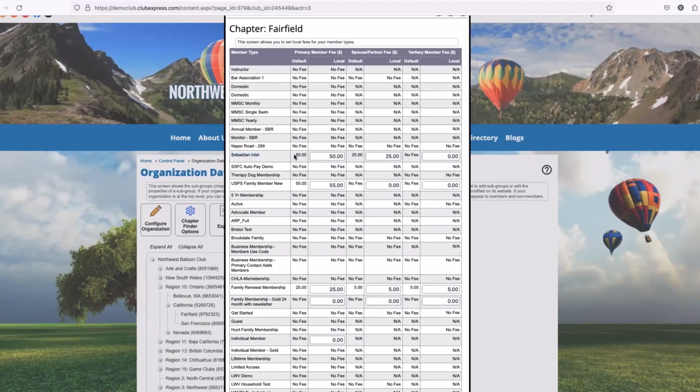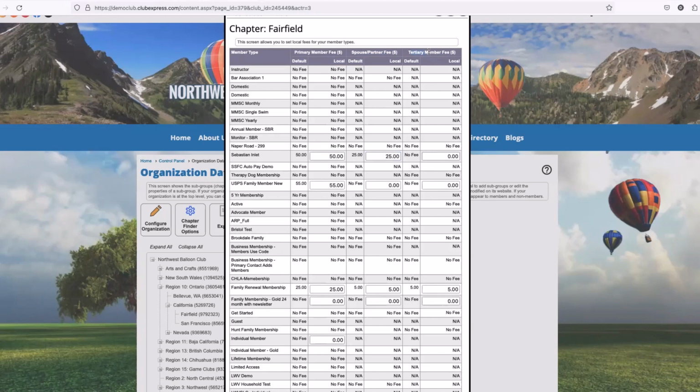But for the most part, if we're just going to focus in on one of these, if we take this membership type and we take a look at it, we'll see there's that default option. So for our bar association, I haven't saved those changes, but this would say $10 if I was to save it. And then it's going to ask each of my membership fees. So for the individual member, it's going to say $50. For my sub member, my secondary member titled spouse partner here, I can say it's $25.